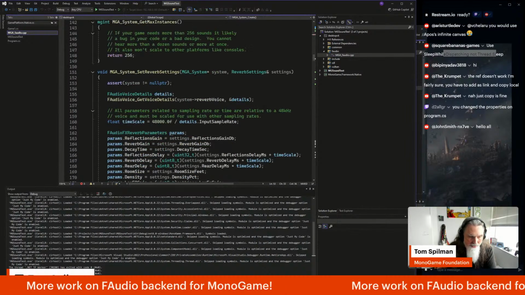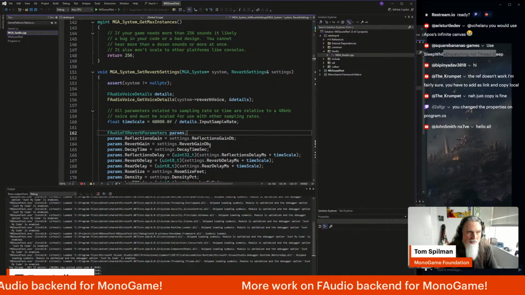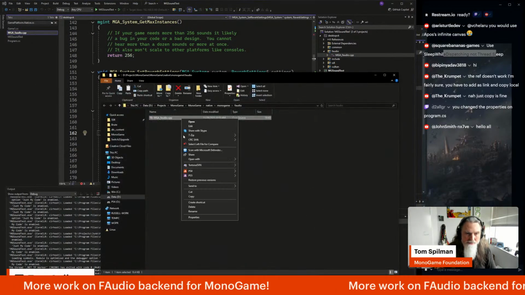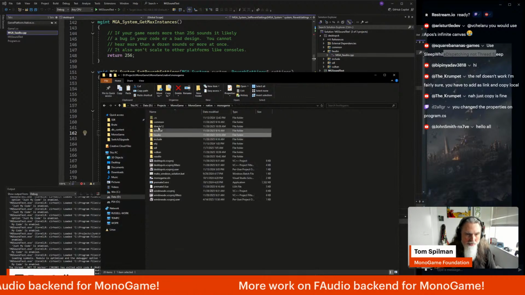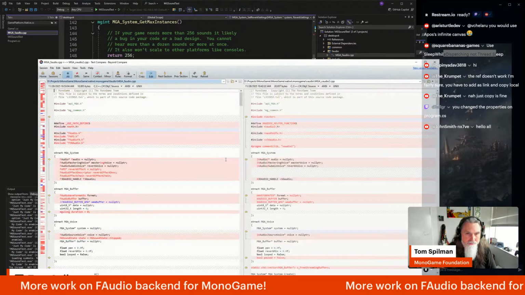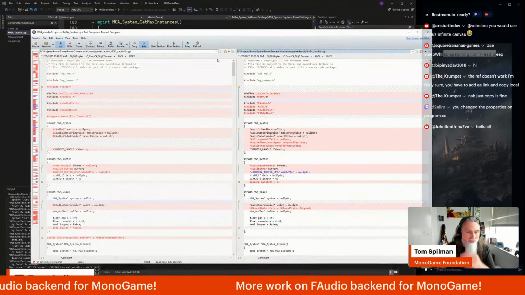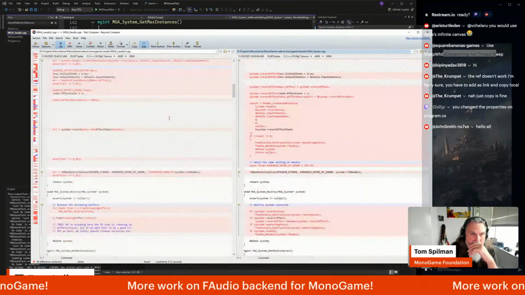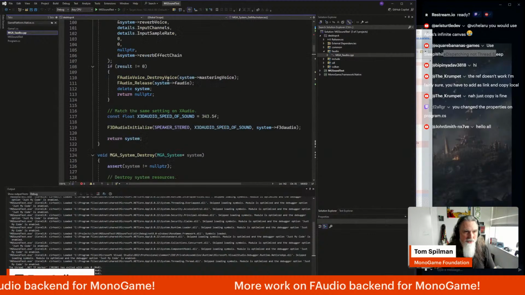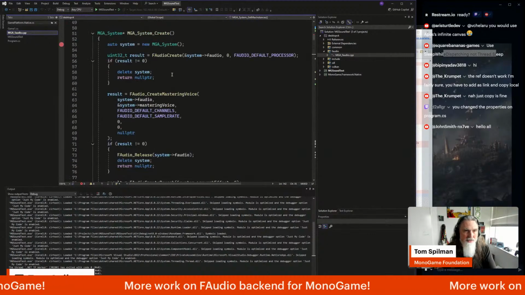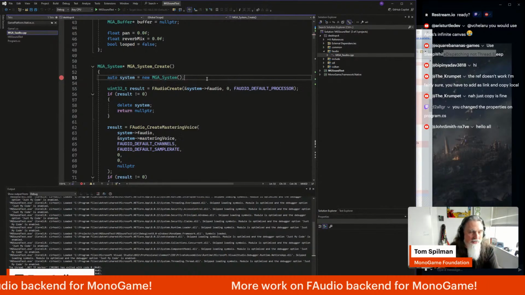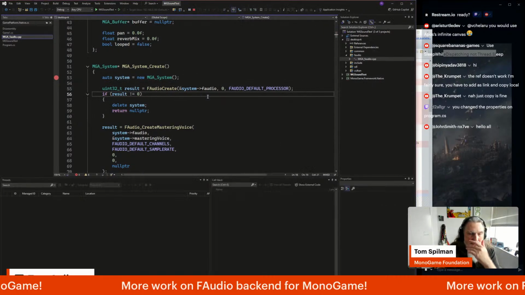To remember, we did this by using Beyond Compare, and we compared FAudio and our XAudio implementation. Since those are supposed to be equivalent APIs, we should get the same results. We'll check that as we go here just to make sure that we didn't miss anything. So all it takes is just not hooking something up properly, and then suddenly it doesn't work. So let's take it one step at a time here.